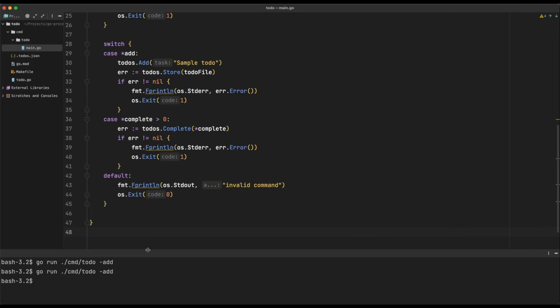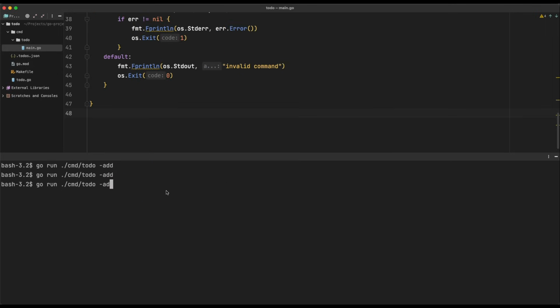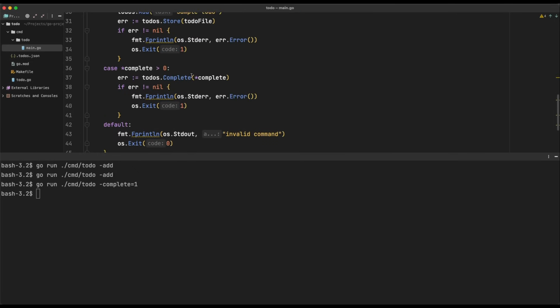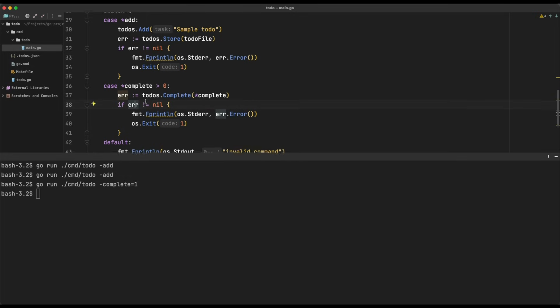So let's do now complete 1. So we go into our todo. Let's look for done. Task done is false. Completed at the default timestamp. So something is not working. Let's look at it one more time. Todo mark complete.